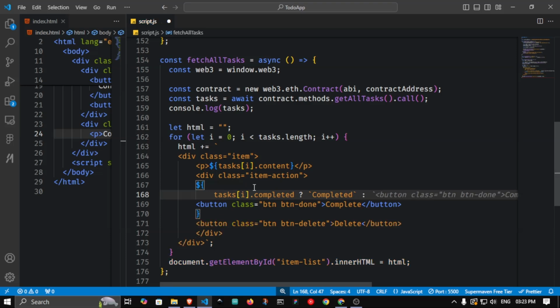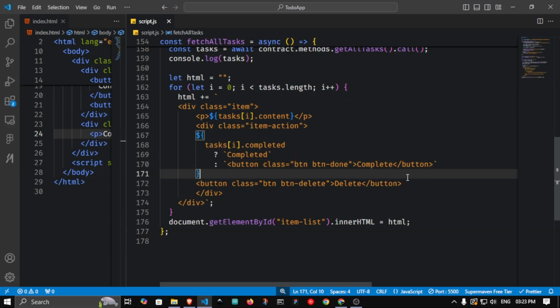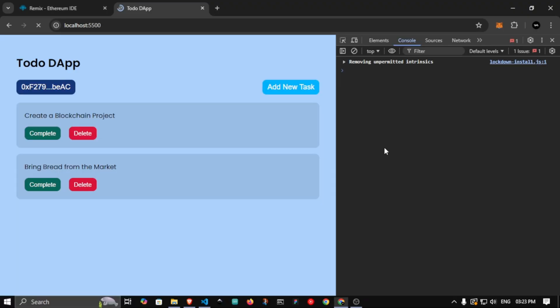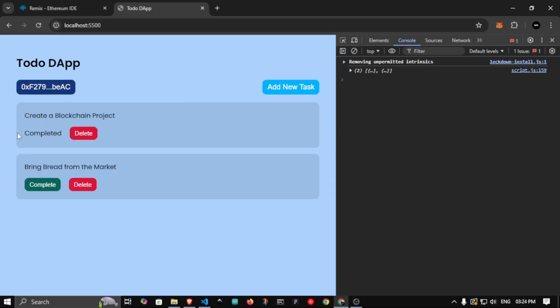Else we can show this button here. I think this makes sense, or we have to put this in quotes obviously, but for now I'm just going to keep it, because we also have to put some JavaScript here to complete the task. Just save the file. I think everything is good. Click on connect wallet and you can see it says completed. So this thing is working just fine.